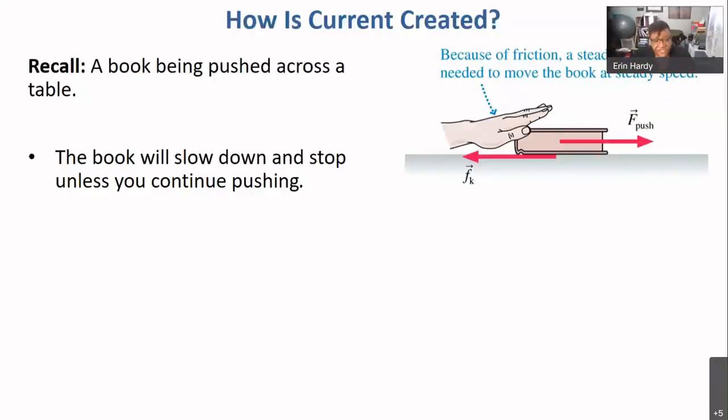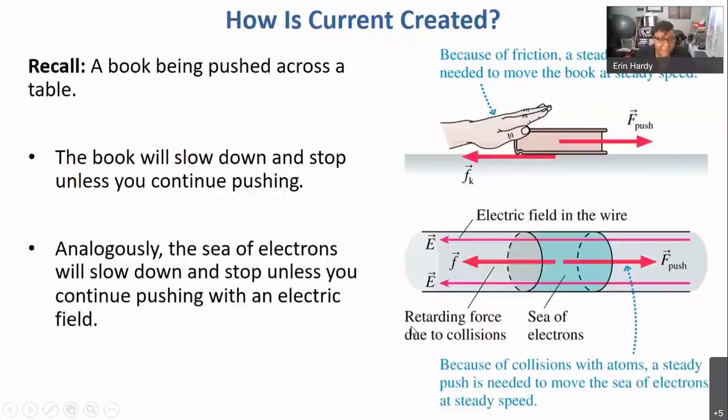That's because the coefficient of kinetic friction for any two surfaces is always a little less than the coefficient of static friction. So once it started to move, all you really have to do is exert a force on this book that's just enough to overcome F_K. So the net horizontal force in this case is going to be 0, but the book is actually moving. It would be a case of dynamic equilibrium as opposed to static equilibrium.